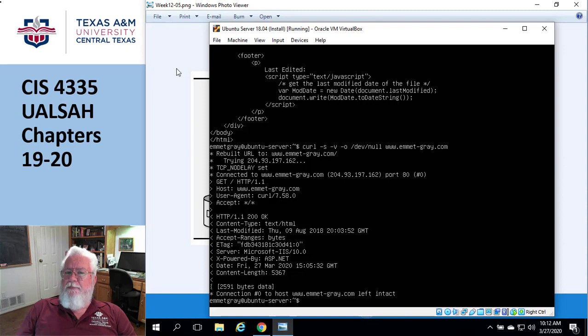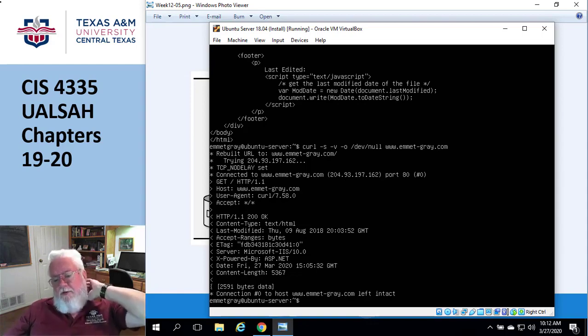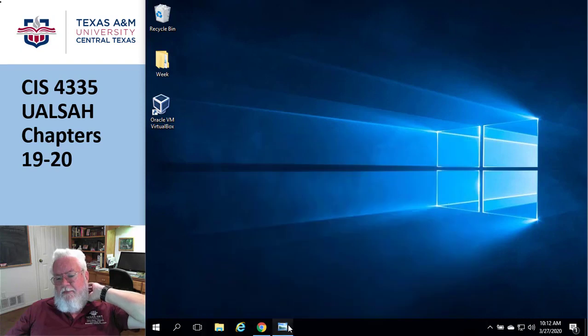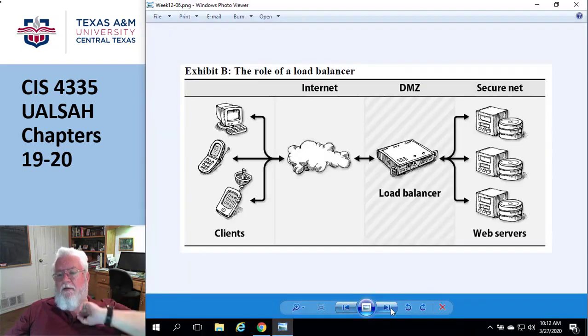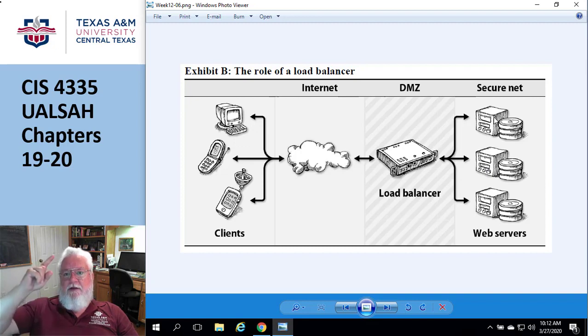Okay. So load balancers, we mentioned that one of the features of the web application stack was load balancers. And there are lots of ways you can do this. One of the ways you can do it is incredibly simple. One of the things you can do is what's called round robin. So I have 3 web servers. The first request goes to the first one. The second one goes to the second one. The third one goes to the third one. The fourth one goes to the first one. So it just goes in order: first, second, third, first, second, third, first, second, third.